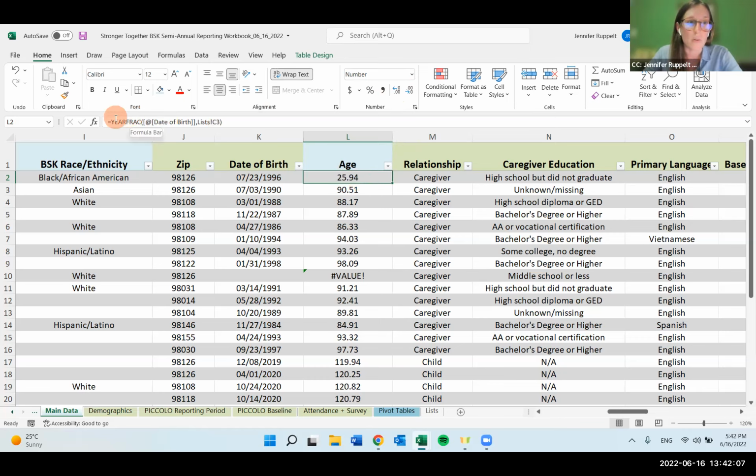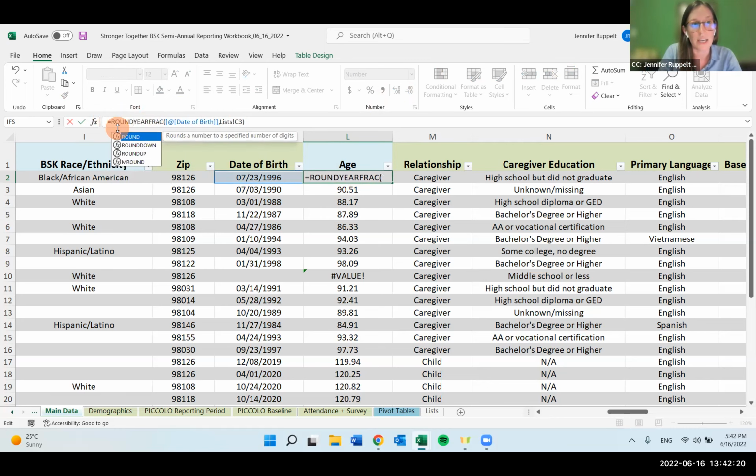So to get around that, what we can do is wrap this whole thing in a ROUNDDOWN function. So we can go in between the equal sign and the YEARFRAC function that we've already written, and we'll write in the words ROUNDDOWN all together. And then let's open up the parentheses. So now we've actually already written the first part of this function, the number. The number is going to be calculated by the YEARFRAC function. So that's all taken care of.